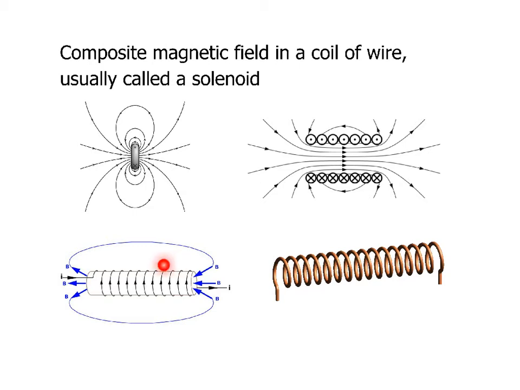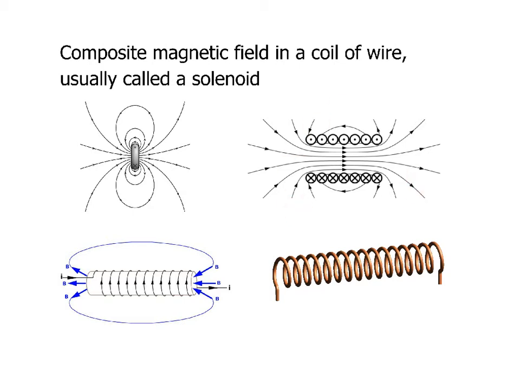All right. Here's another example here with a big coil of wire, and then you can see a magnetic field is getting set up. This field is opposite from this one, and then this is just a diagram of what the coil of actual wire might look like. All right, it has a name. It's called a solenoid. All right, so this is very, very much used in various forms throughout a whole lot of devices, such as drills or relays. There's lots of things that use this sort of a coil of wire.